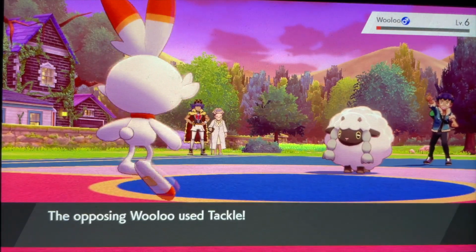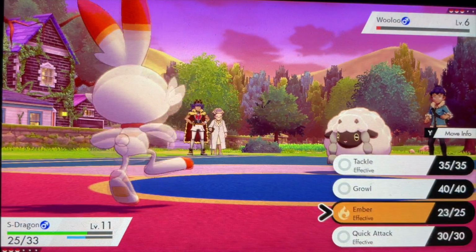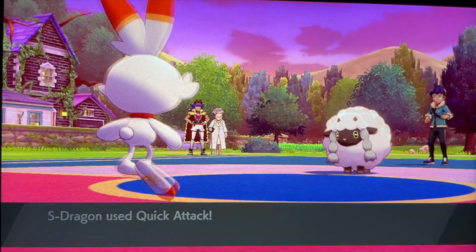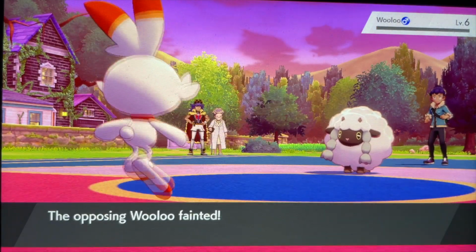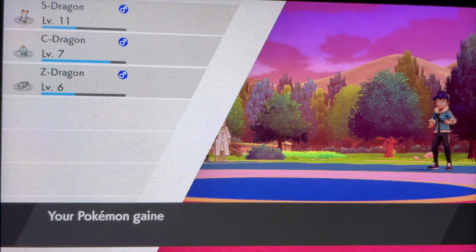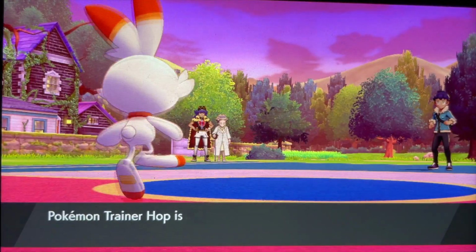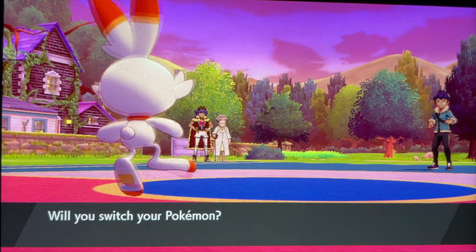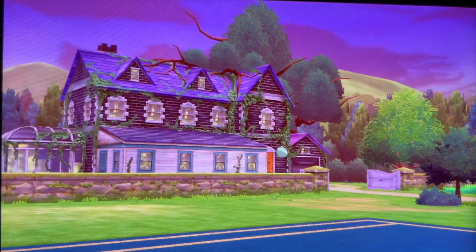Oh, close! Yeah, that attack is not gonna do, because you're gonna die. One more quick attack. A quick attack will do. Yep. That's really dead. Nice. Woo! And Sea Dragon leveled up. That's pretty cool. He's about to send out his Grookey. So yeah, I'm just gonna keep my score going.